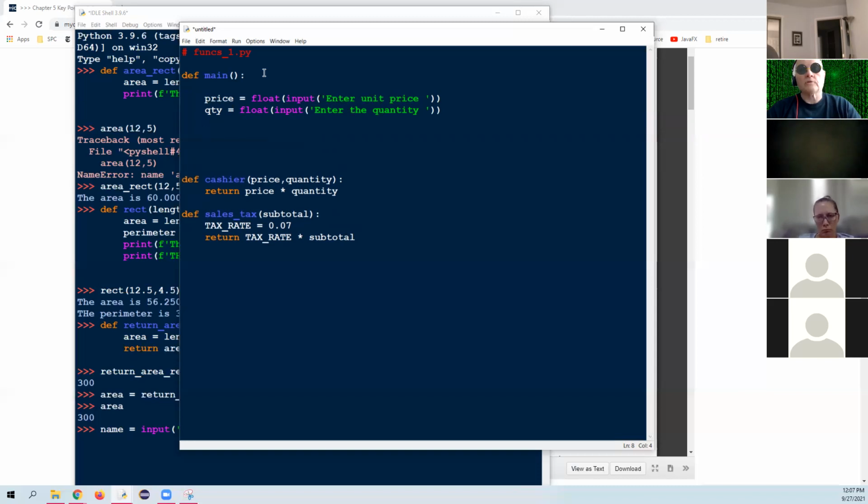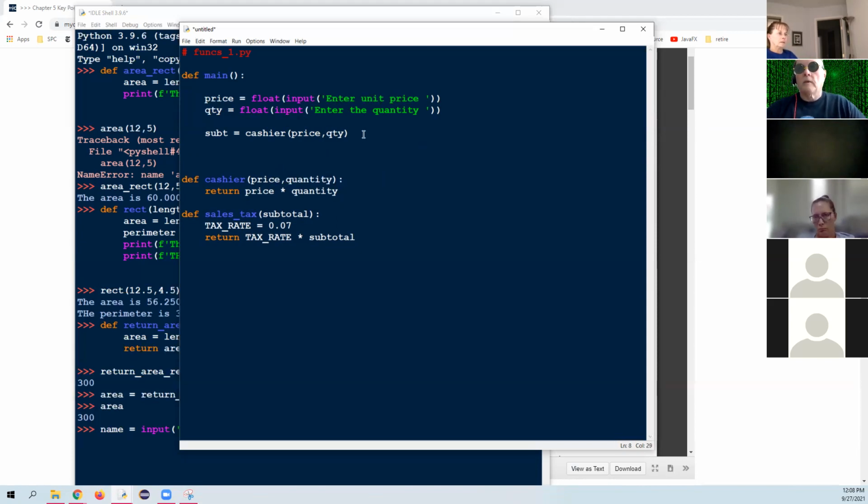So I'll run the cashier function and I'll catch the value in a variable. I'll just call it subt equals, and I'm going to use that cashier function, and I'm going to give it the price and the quantity to work with internally. That should do it right there. When Python reads this line here, it's going to say, oh, there must be a function called cashier somewhere in this file. It'll find it down here and it'll run this code here, letting the price go into this variable and qty will go into this variable. Doesn't matter that I've got them with different names. I could have used the same name too, but we don't have to.